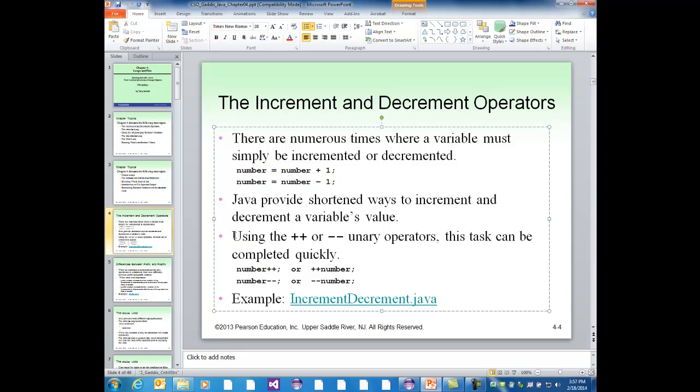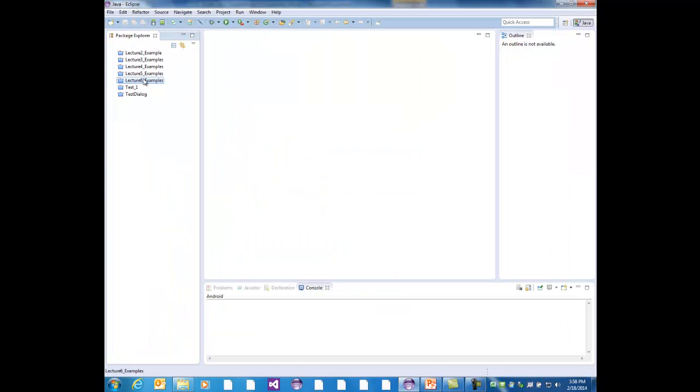So Java, like many programming languages, has some special operators, unary operators, meaning they only take one operand. You put one variable here, and then you call the increment operator on it. Or you can use it in prefix notation, and if they're all alone on their own line, then both of these are equivalent, and so are these two. So we're going to take a look at an example here.